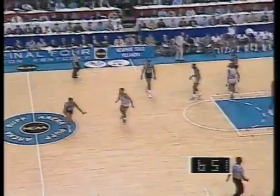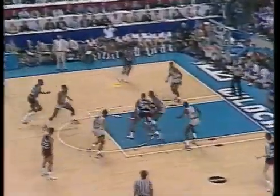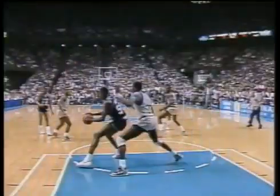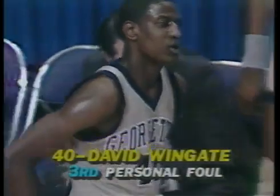Lost that ball, and his teammates give it back to him. Pinckney with a move inside. That foul on Wingate and not Ewing. There's Eddie Pinckney, made our Pan Am team, all Big East, all conference player. Sensational fake on the inside, and even though Ewing gets help, he can't get there in time. That was a great maneuver inside. Foul's going to be called on Wingate. Shooting 2.